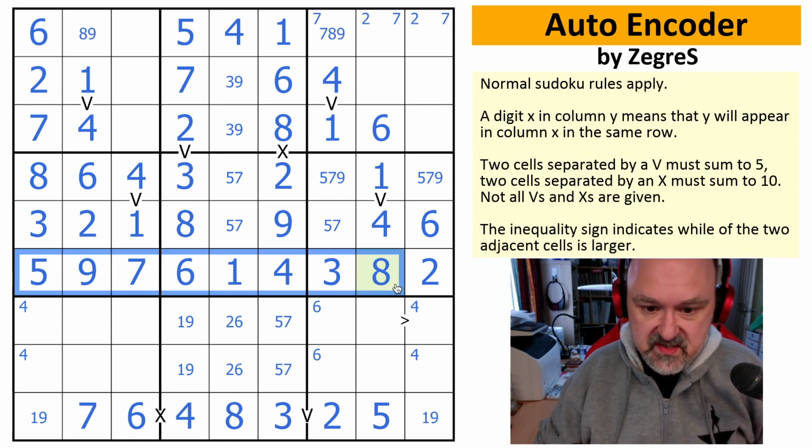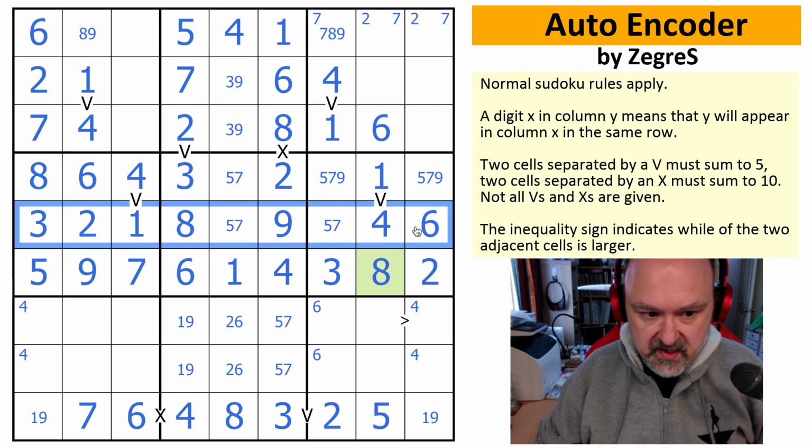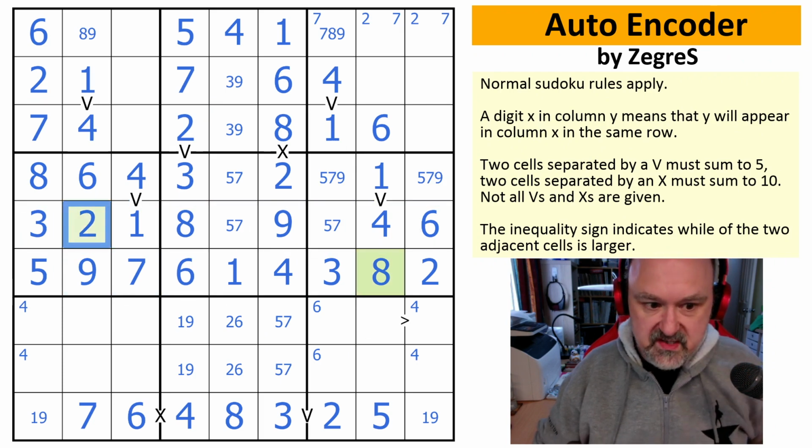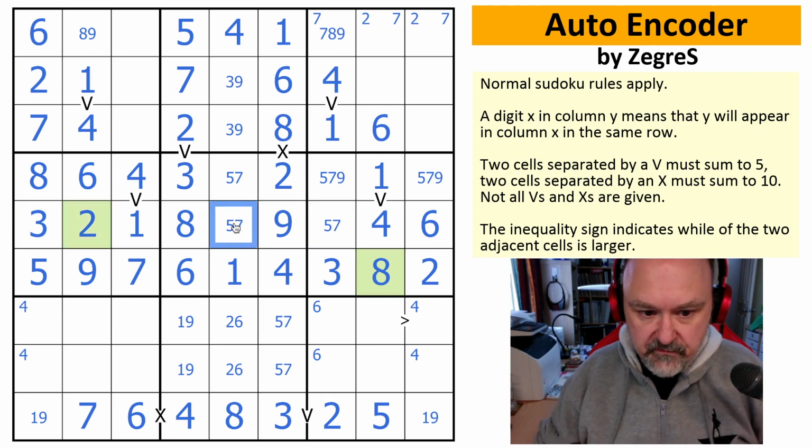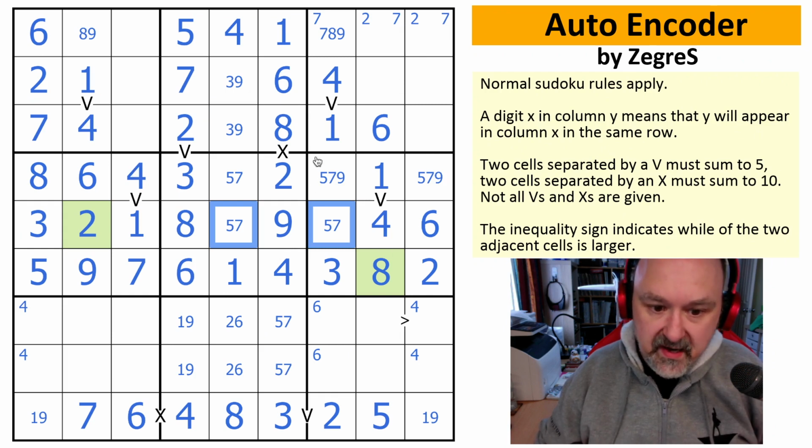So because of this limitation, we can look at this row here and see that we've already got a self-referential digit. 2 is looking at itself. So if we were to put a 5 here and a 7 here, we would have 3 self-referential digits in the row, which would mean when we come to filling out the grid, we would have too many self-referential digits, and we wouldn't be able to fill out the grid because we'd have to repeat digits in columns in order to fulfill the fact that we need no more than 1 per column and at least 1 per row.